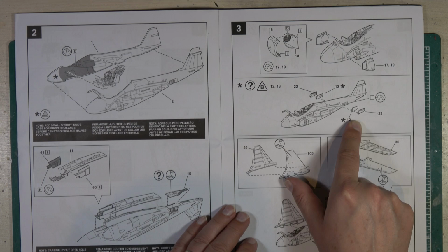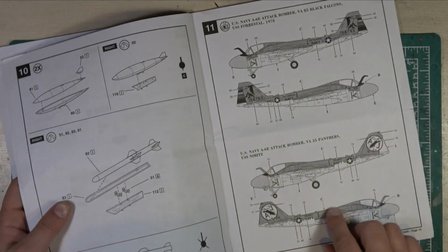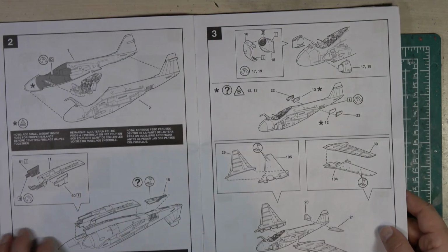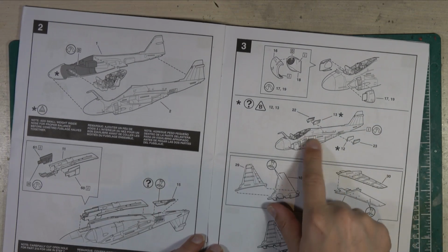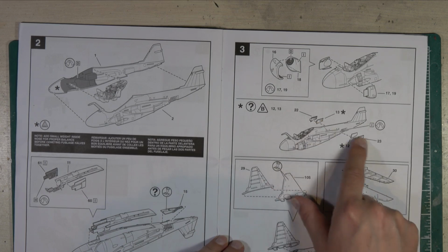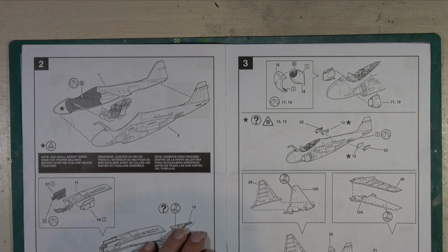The next step is these speed brakes. You choose between the slotted or unslotted, or hold or unhold. That all depends on what version you build. So you've got to be careful when you come back here to look at your decal options. Both of these actually show closed. That is interesting. They both show the closed version. Anyways, you have the option to decide. It's weird because it doesn't say A or B, but here it says if you're doing scheme B, use 12 and 13, which means I guess you need the hold ones for A, but they don't actually explain that. So again, it's a little confusing. For a newer modeler, it could be difficult to understand. So again, do your research.